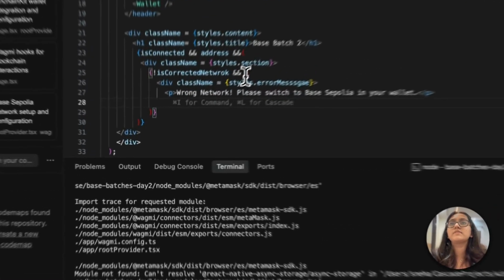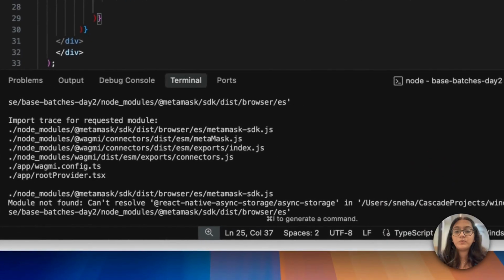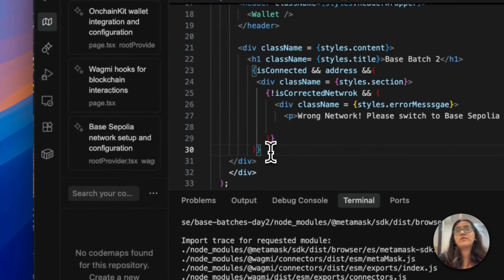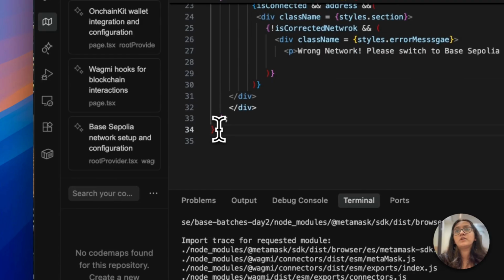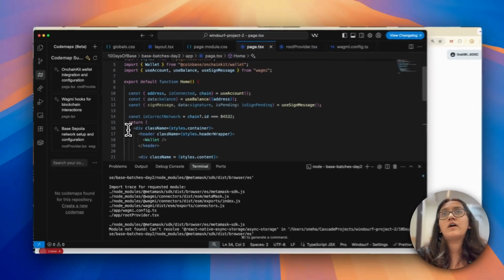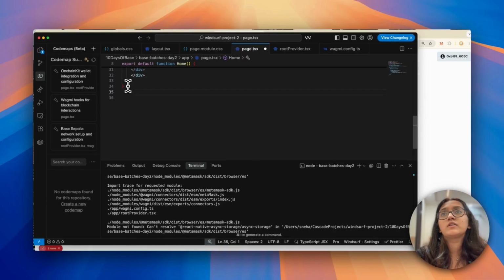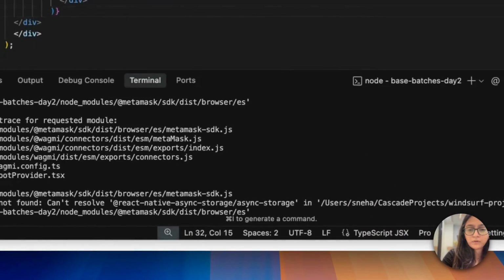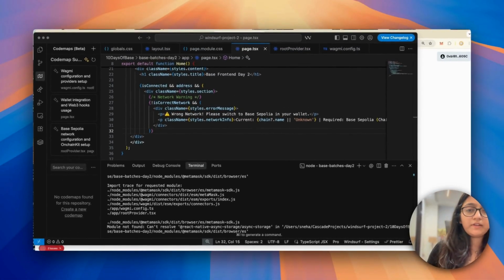Can we save this? Now let me see what is wrong. This wanted to close here. Just wanted to close one. Are we missing something? I really need the beautify here. Okay, so the entire typing thing will take a lot of time, but anyway, we're displaying the address and the balance.